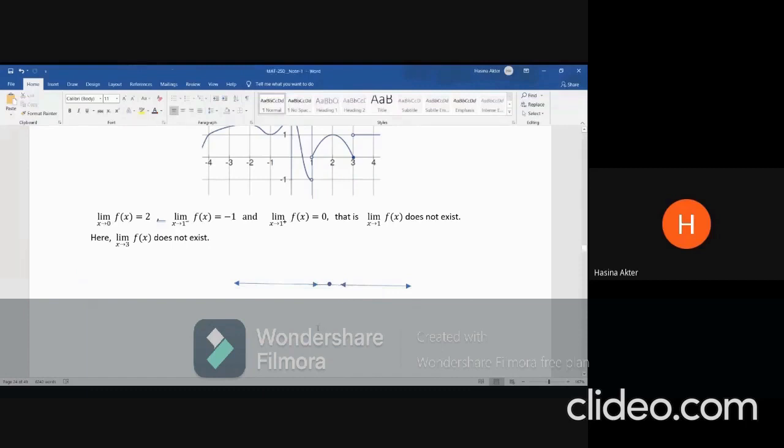So then there are two different approaches. You can approach the point from the left, or from the right, since you are walking on the real number line. Since we have taken it as a horizontal line, you have only a left side and a right side. So you have only a left limit and a right limit. And we know that if the left limit and right limit are equal, only then the limit exists. Did you understand this statement? Yes, ma'am. Okay, very good.